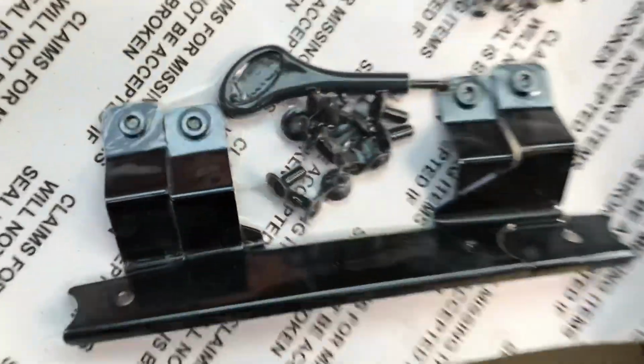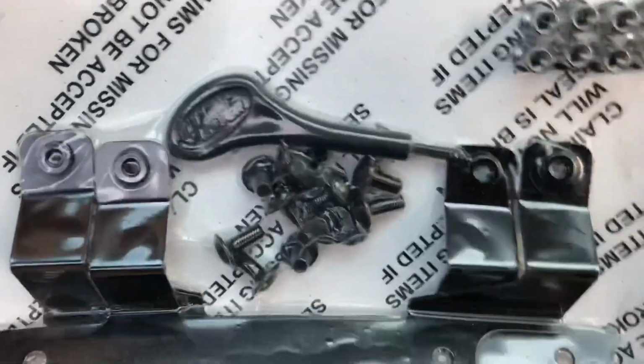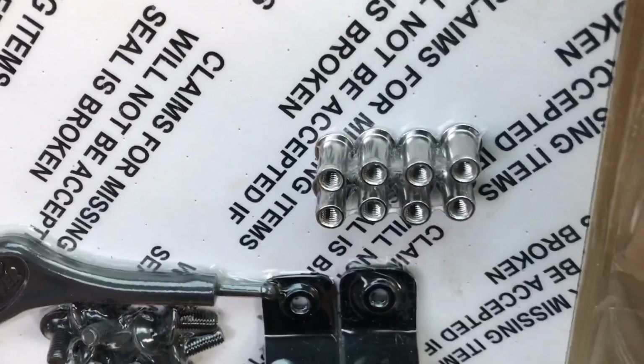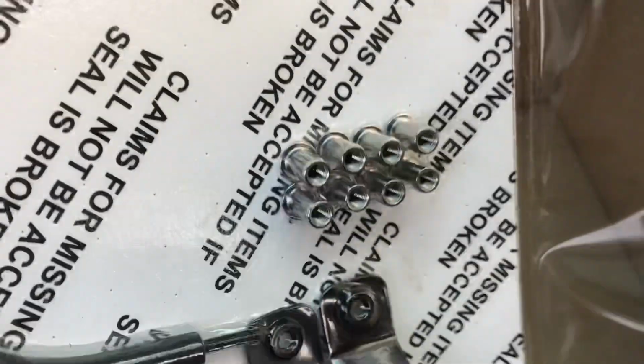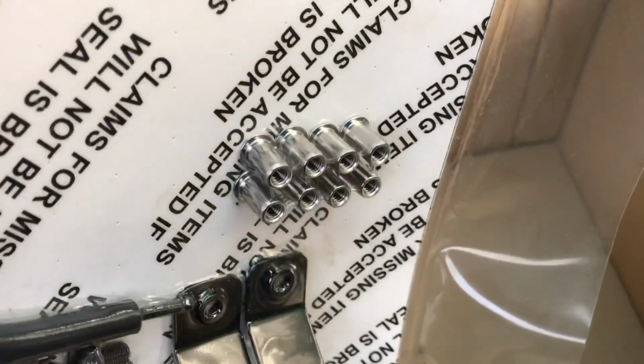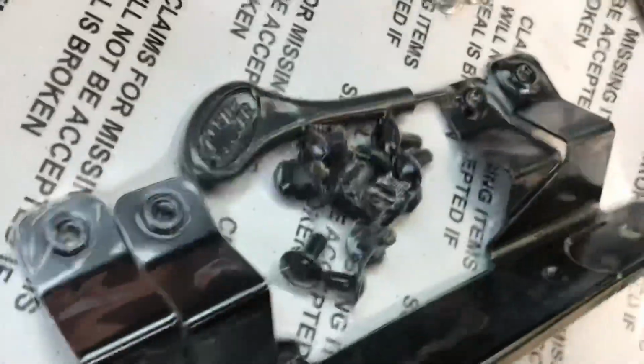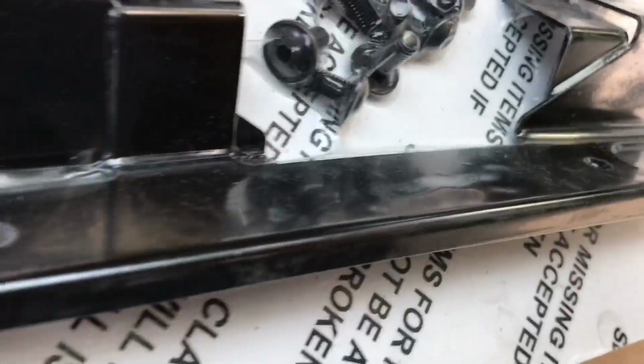fitting kit here with metal brackets and a selection of machine screws and some riv nut things, little inserts that you drill and then somehow put in. Not totally sure, possibly with a rivet gun or something like that. And then they also give a little key for doing these. I think these are little Allen head bolts.